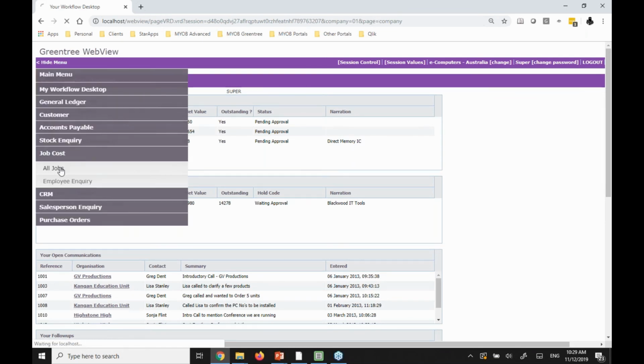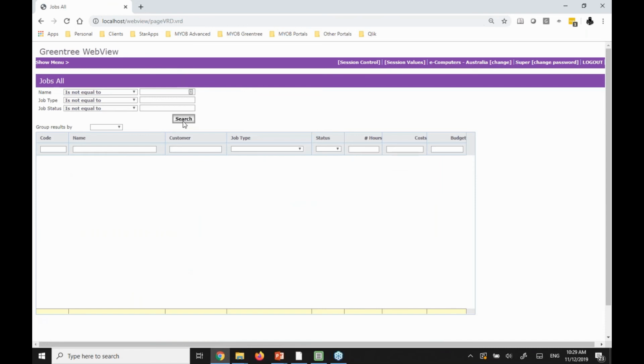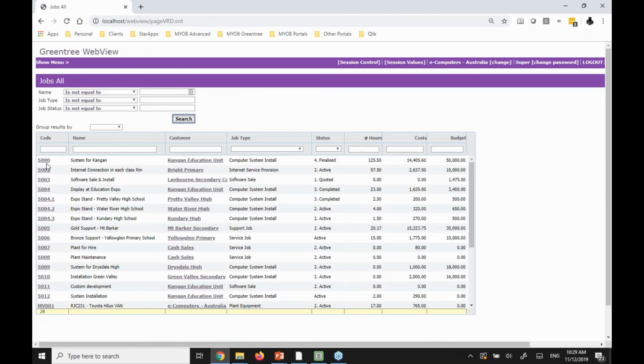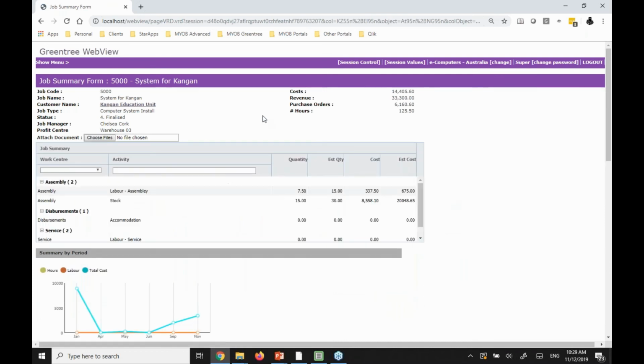So if I look at the example job costing inquiry page that I have and drill through to a job cost or a job form, as I said, this is just an example. I've got it showing the header level information, so who the project manager might be, what the status is, some costs and revenue and so on. If I wanted to show work in progress, I could have shown work in progress. If I wanted to show labor broken out into different mechanisms, I can do that also.